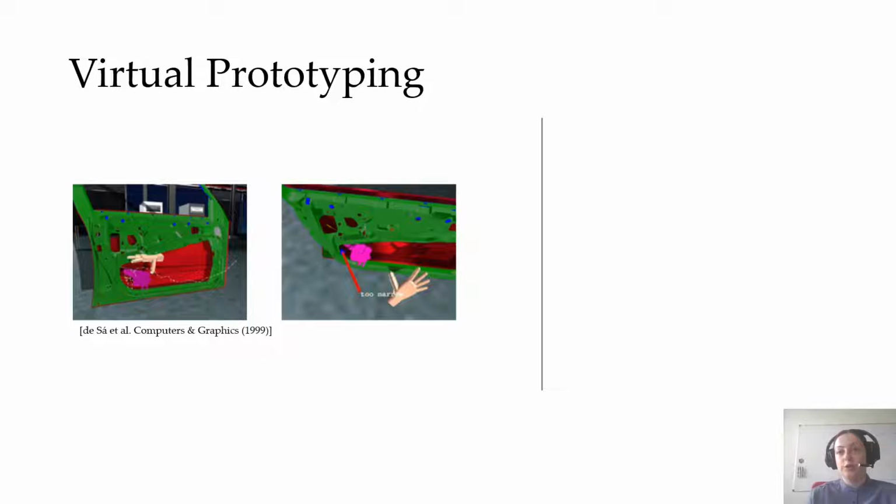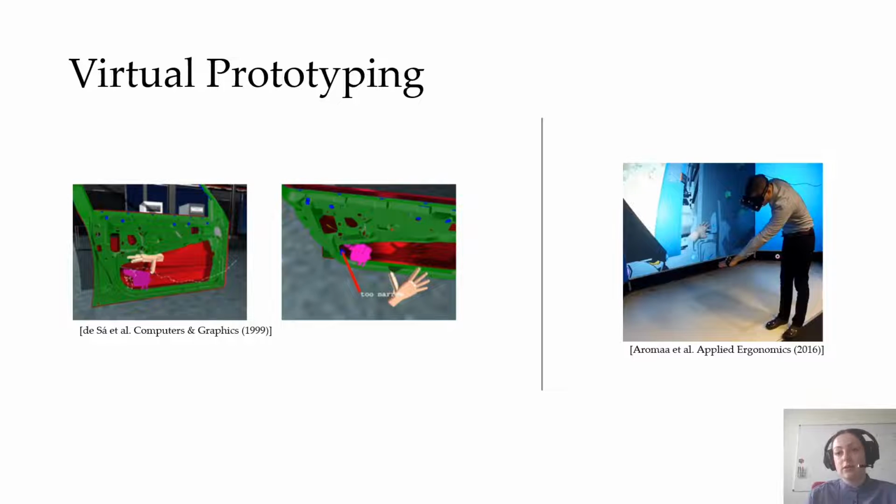For a solution to this problem, we turn to virtual prototyping, an approach that has been proven successful in other disciplines. For example, using a virtual simulation to work with a complex physical system is a common practice in the automotive industry, as the work by Dessau et al. from 1999 shows. In contrast, there are only a few studies involving virtual prototyping in HCI. One example is a study that compares AR and VR prototyping for a maintenance panel of a rock crushing machine in terms of ergonomics.